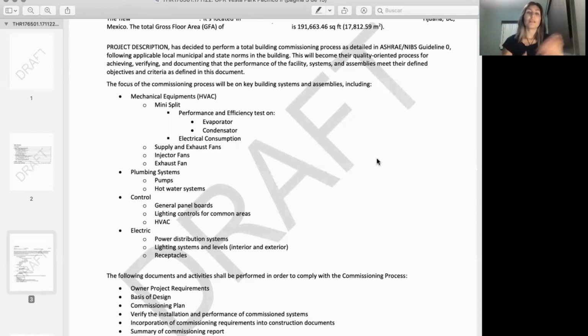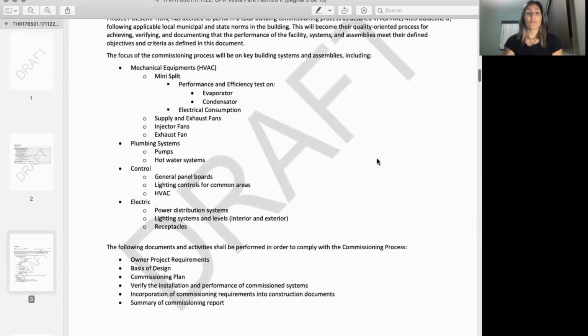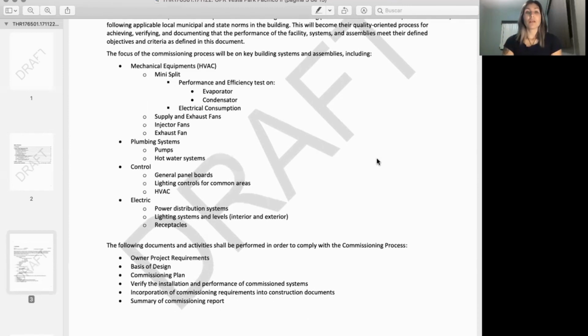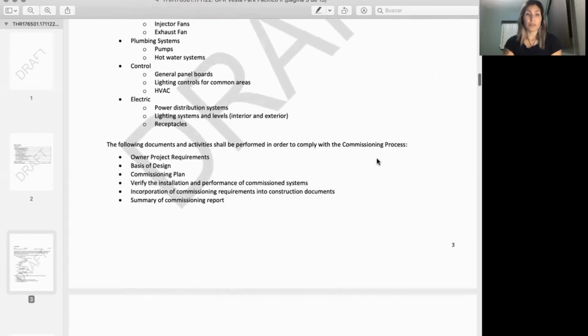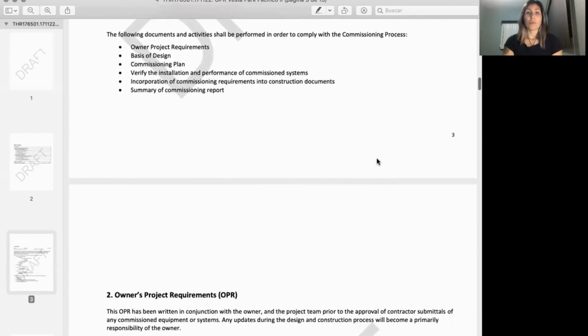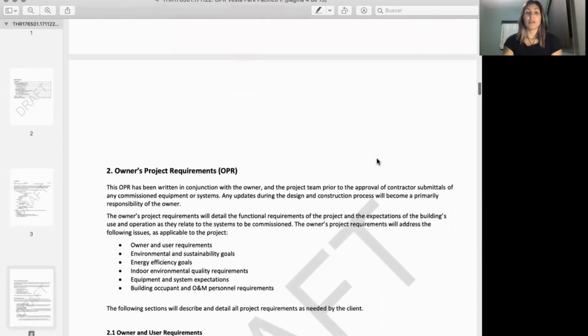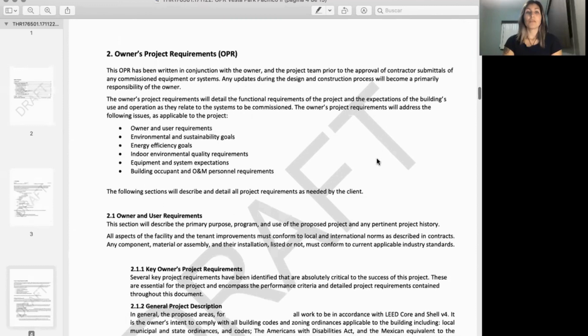In this case, the electrical and control system is actually the same thing, okay? So it's all stipulated here as the owner is requiring for its project. So this is one of the documents that must be submitted inside the whole package of the commissioning process.